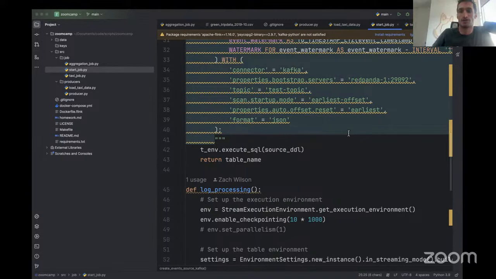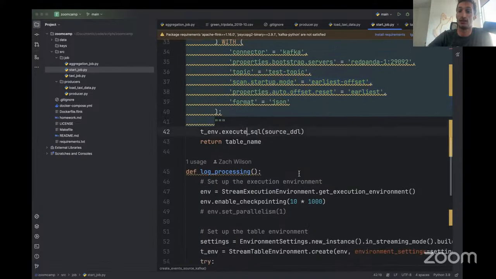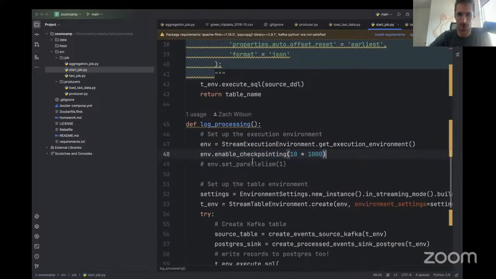That's a great question. If you started off with the earliest offset, that is just for startup when you kick off the job. If it dies and restarts, you can enable a thing called checkpointing, which is a little bit further down here.